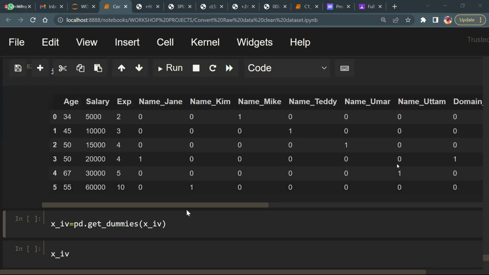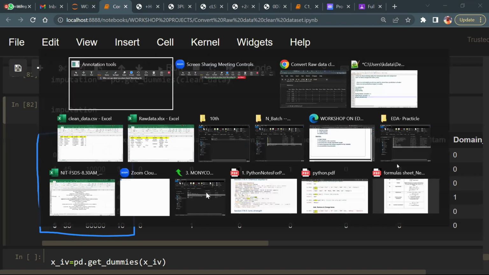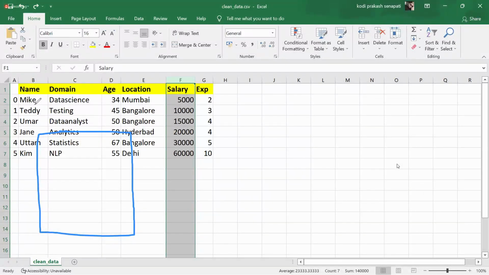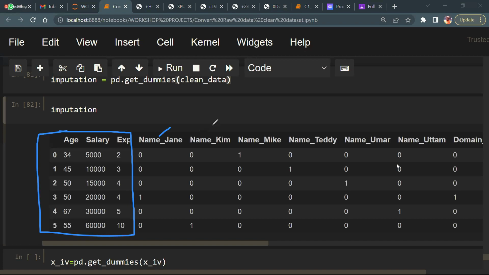Excellent. Now look at this, guys. Age, salary is a number, isn't it? Online team, are you there? Age, salary, experience, numbers. Now, if I go to this one, how many classifiers? Mike, Ted, 1, 2, 3, 4, 5, 6. 6 classes, 6 classifiers. Who will create them? Let's see. Did my machine create 6 classifiers? 1, 2, 3, 4, 5, 6.